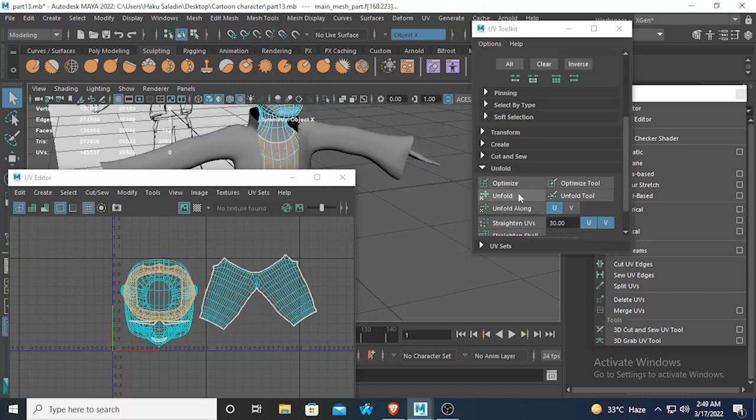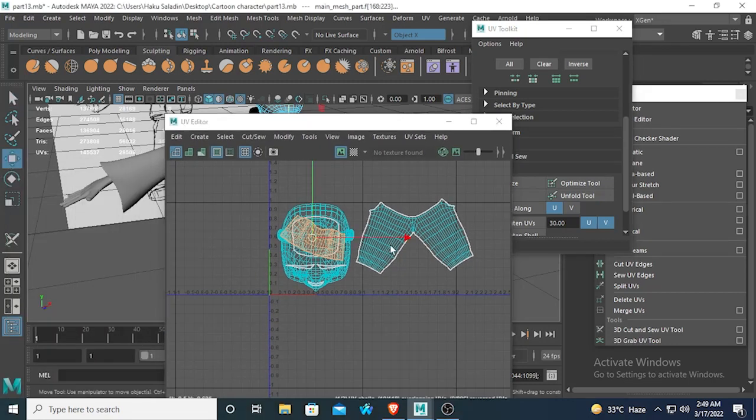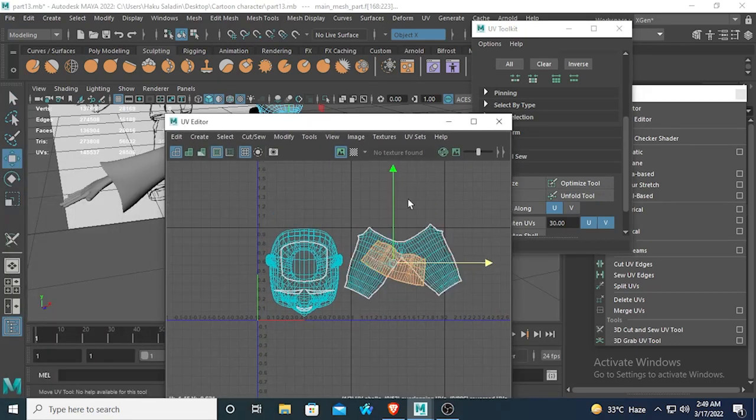So unfold, and here you can see that our t-shirt part is separated pretty well.